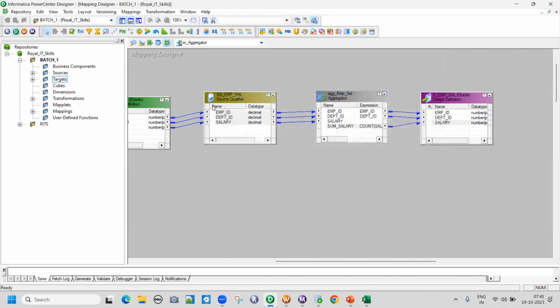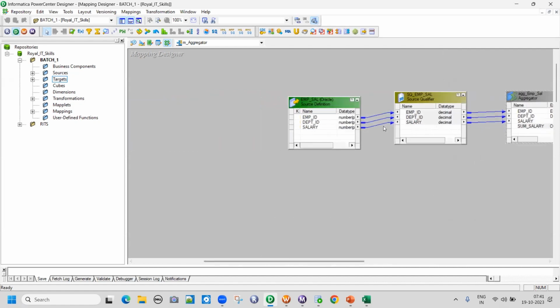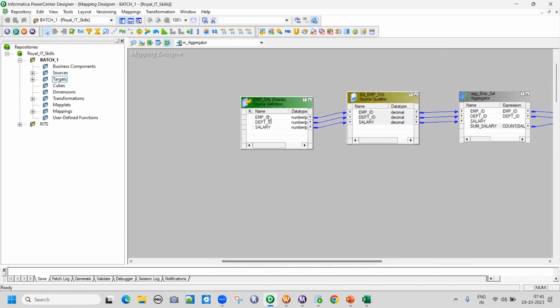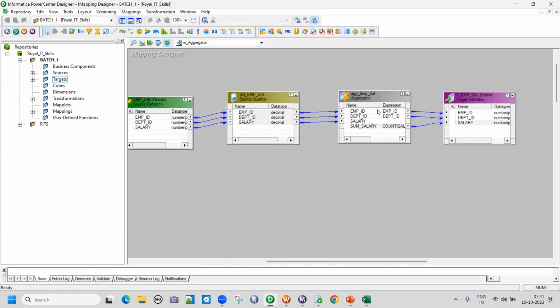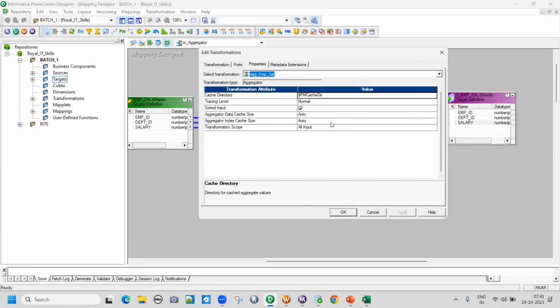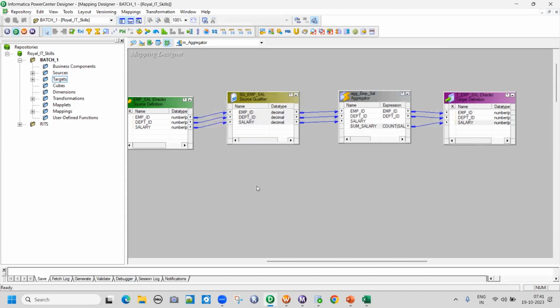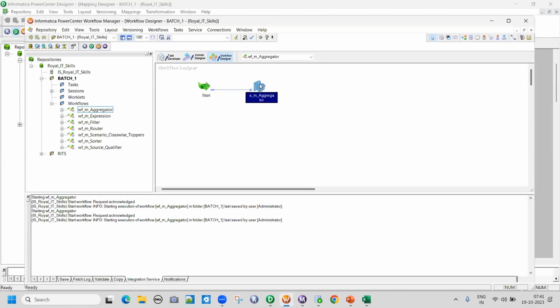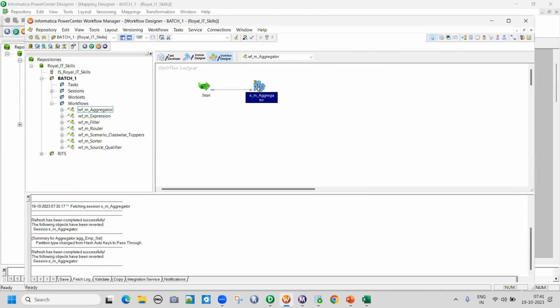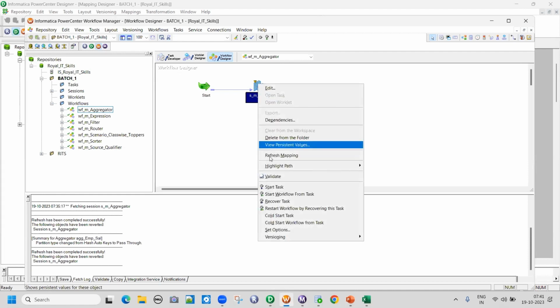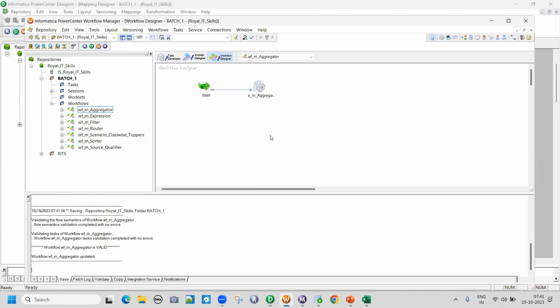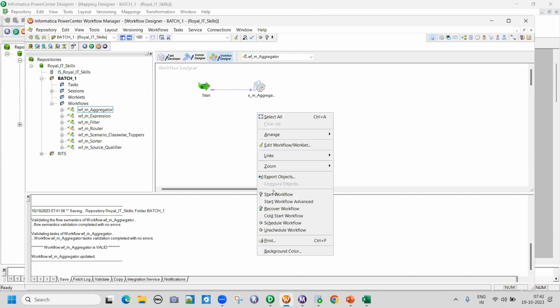I am not sending sorted data, not using any sorter, or sorting with the help of the source qualifier, but I selected the sorted input option. Let's see.